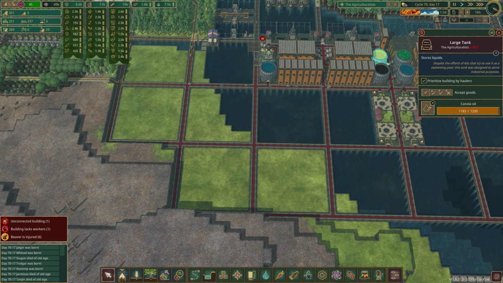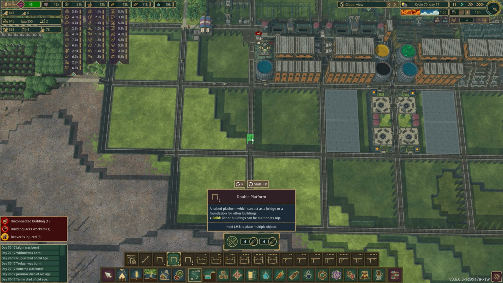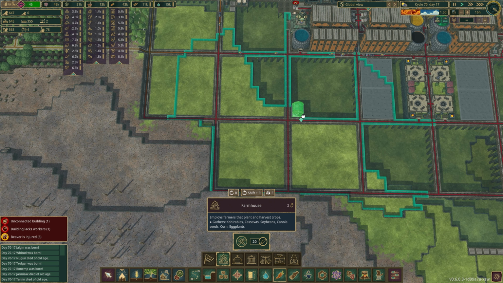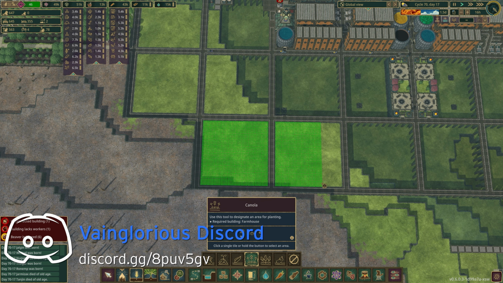So that's something I want to investigate. I don't want to take up any of our fertile land though, so we're gonna put, I'm pretty sure our farmers here just 2x2. Yeah, it's been a while since we built a farmhouse. Yeah, just 2x2. So we're gonna get you going with our canolas, and I think we'll just go, well, bam.